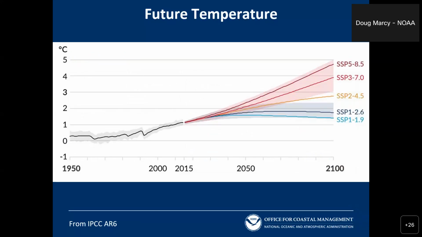So these are the SSPs I was talking about, and this is what gives us, as you go out past 2050, the uncertainty of where we're going to be, and it has to do with the amount of global temperature increase we're going to see. And generally, they're going to be by half a degree. If you look at the tech report, it gives you the probabilities of the different scenarios based on the SSPs. Generally, the intermediate to intermediate high is right about the mean of the probabilities there for nationally. Next.